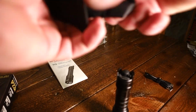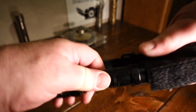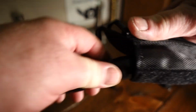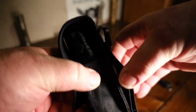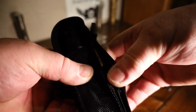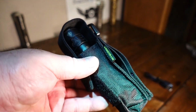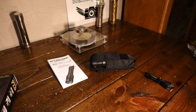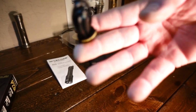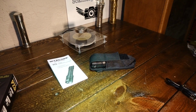The case, Nitecore does an incredible job sending you an awesome case. I'm sure once it gets used, it'll open up here, but with the double clip belt in the back, there's no way the threads are going to get ripped on this thing. Very awesome case. Like I said, everything that a person would want, and a USB-C cable that fast charges. Everything a person would want in a flashlight, this has it.